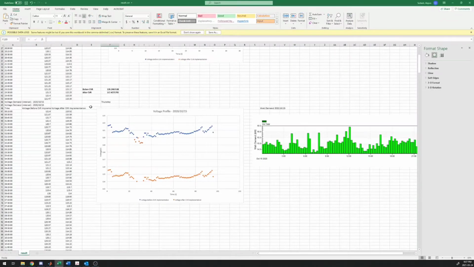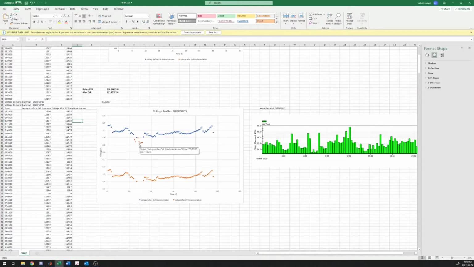For the next day, Thursday, we were able to get the data for the whole day starting from midnight. We can see that the voltage trend starts way above 120 at midnight and stays pretty consistently above the 120 line. The only parts where the voltage is below 120 are right here, which is around 6 to 7 in the morning.